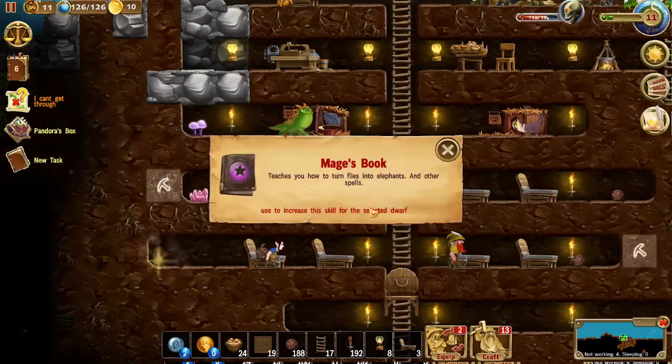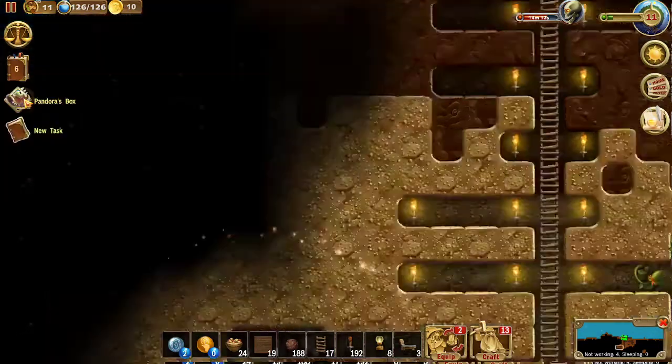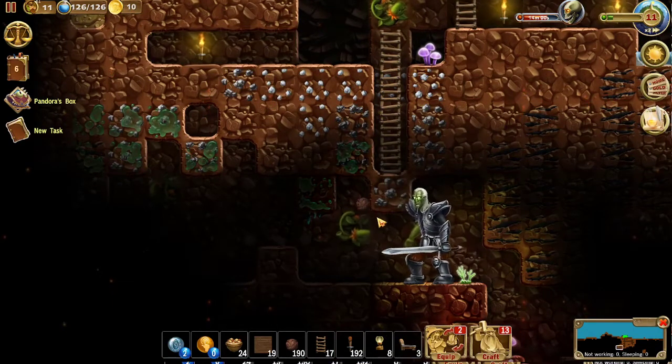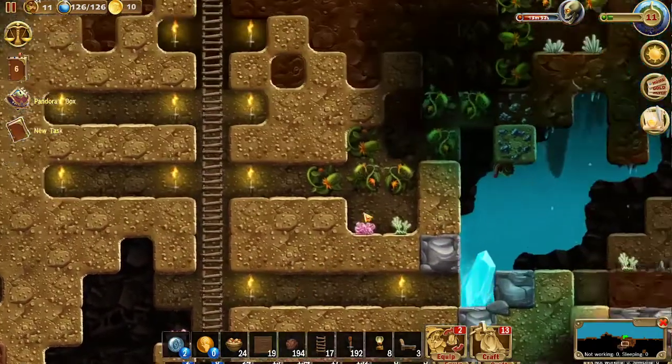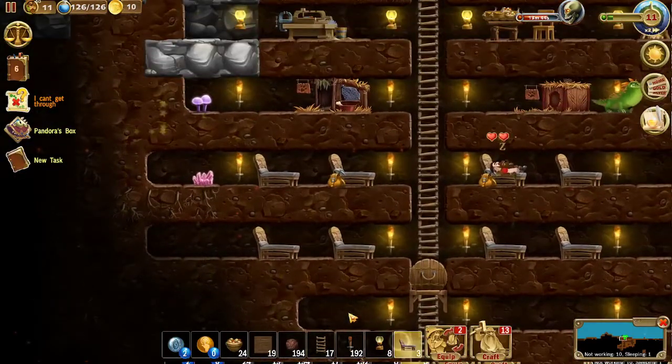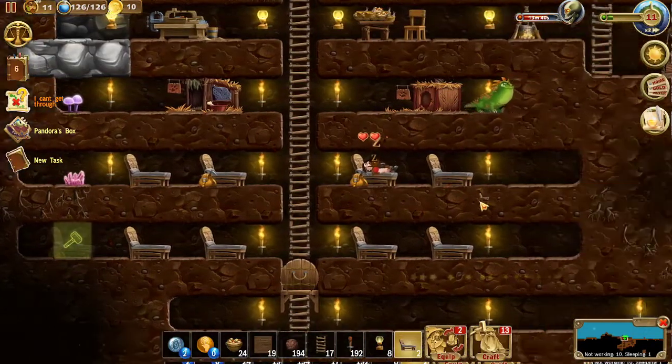Ooh, and we got a new book. What do we get? Mage's book. I can't get through. Who's trapped? Do I have a dwarf trapped here? You're not supposed to be doing anything. Oh, they're trying to get that dirt. Well, that dirt can stay there, because we are not fighting that gentleman down there yet, because he looks big, mean, and scary, and will probably kick our booties.